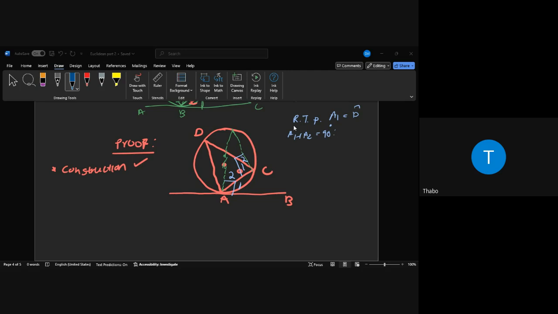Hey, why is A1 plus A2 equal to 90? Why is the whole A, like not the whole A? Why is A1 plus A2 equal to 90? I literally wrote an answer on top of the diagram and I gave you a reason. And we just did it 2 seconds ago.